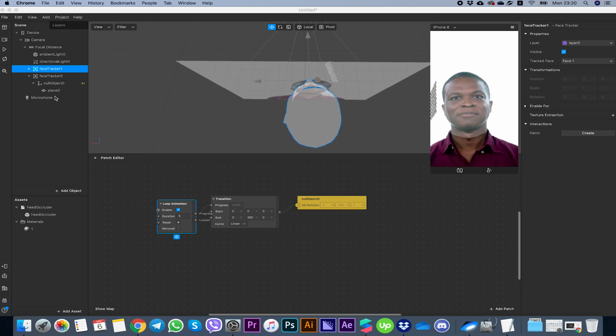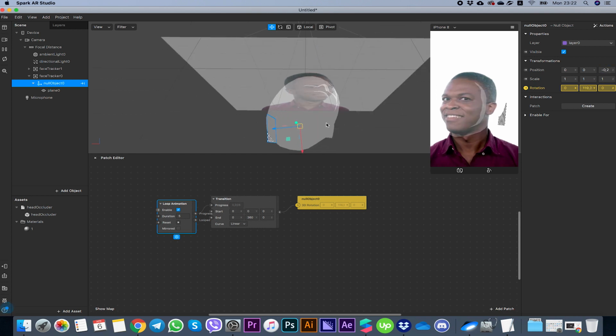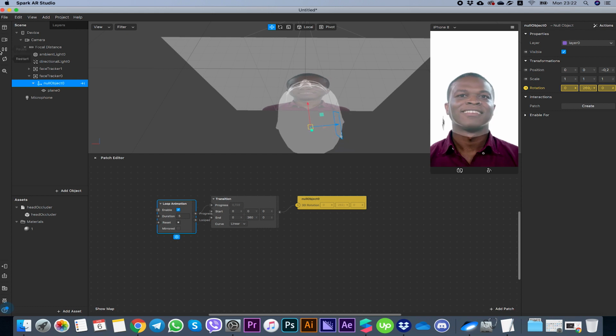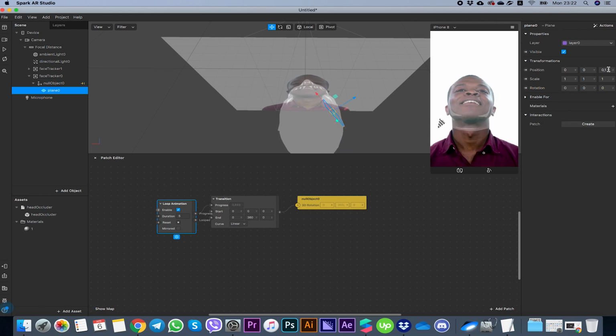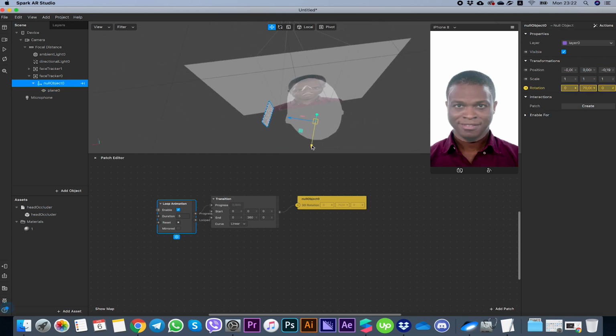You should go to the null object and just make it like minus 0.2. So now it's in the middle, but it still doesn't look good. So we need to go to the plane and make it like 0.2. Okay, and I would make it a little in that way to make it more in the middle.